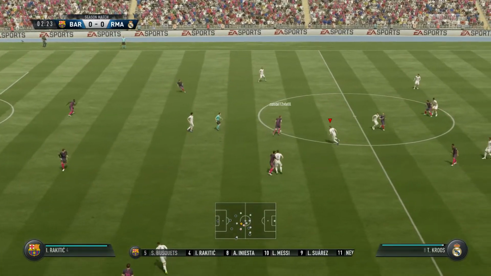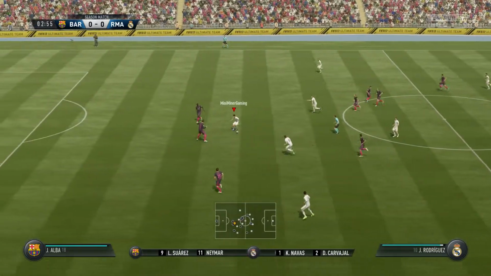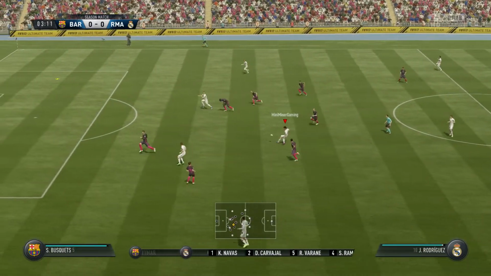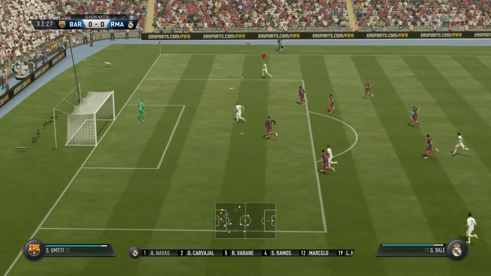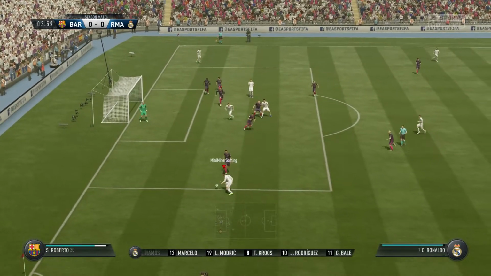Like, there's Benzema back. It's weird because Benzema's back there, but then we also have people like Rodriguez who's up front. Rodriguez, look at them all making runs. That's crazy. Bale here. Can he whip it in? Bale whips it in. Cristiano Ronaldo.